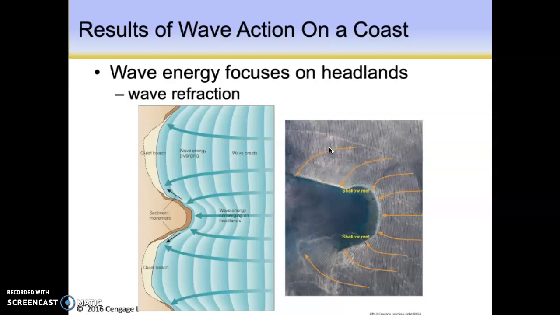Longshore drift, you can see the black arrows there, will tend to move the sand from the headlands back into the beach. And over time, if this coastline is left alone, it will gradually straighten out. So in this picture, you can see several things working together that we've talked about: the focused erosion, the transportation, and then the resulting deposition in that quiet beach.